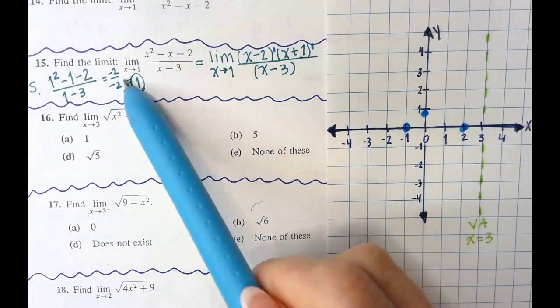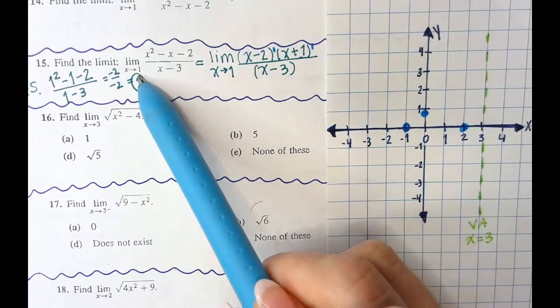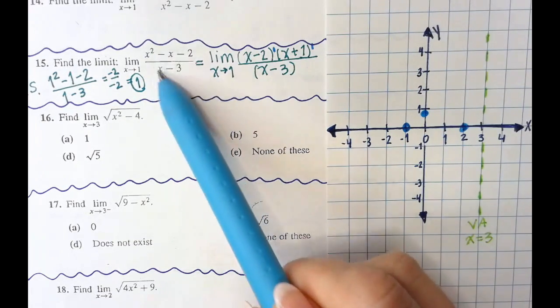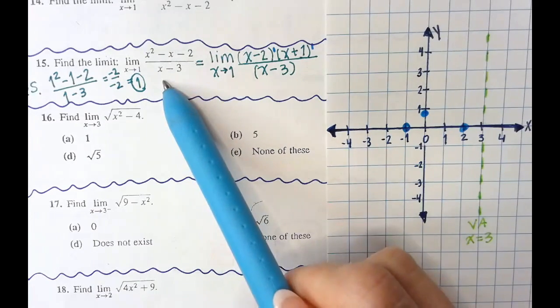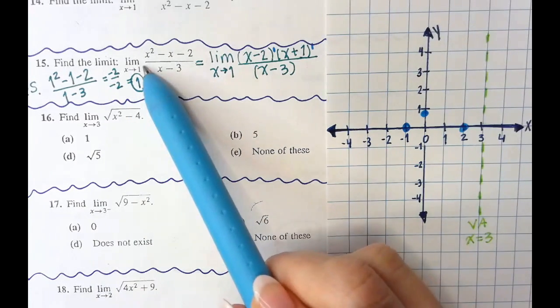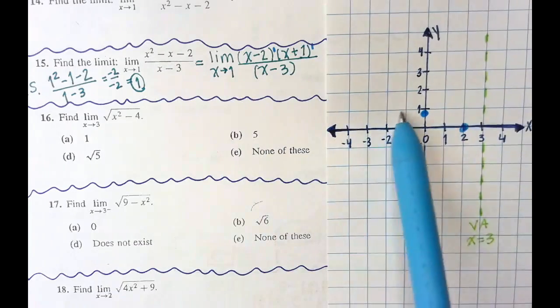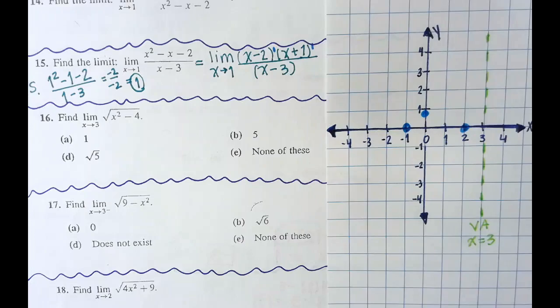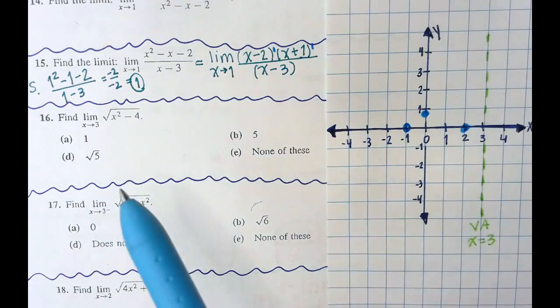If you were only taking a limit at infinity, which we do to find end behavior, we would ignore the minus x and minus 2. You could ignore the minus 3. You could really just focus on x squared over x, which reduces down to just x. If I fill in infinity into x, I get infinity. So as x goes out toward infinity, my y value also goes toward infinity, and that would be my limit. And again, it means it doesn't exist.